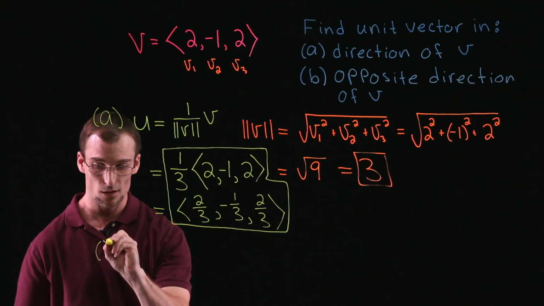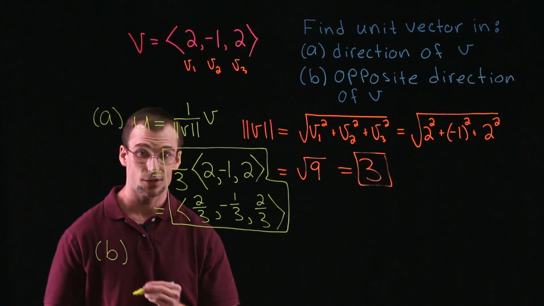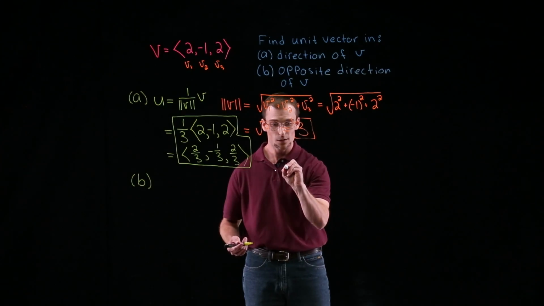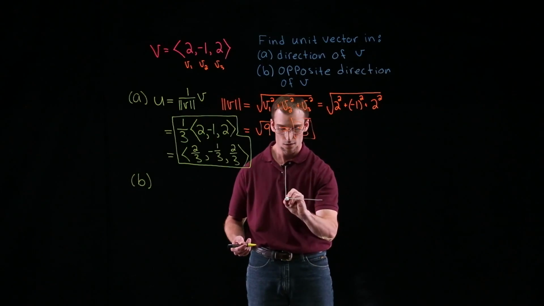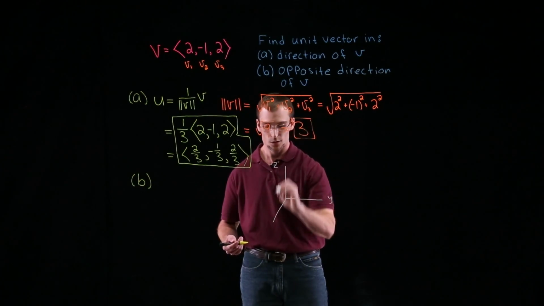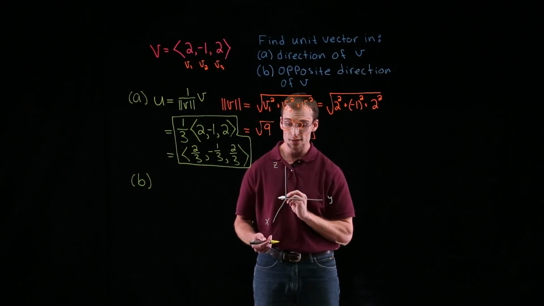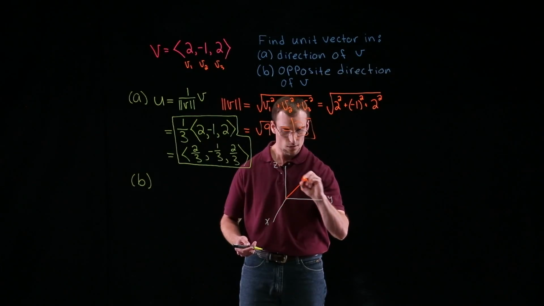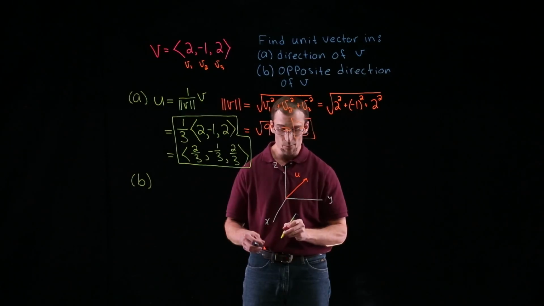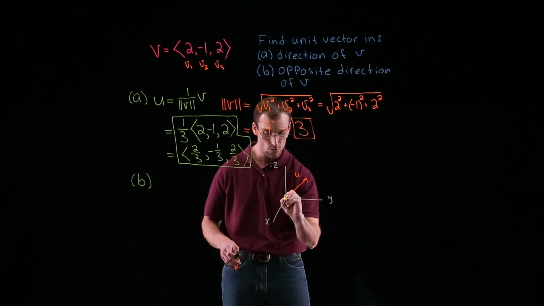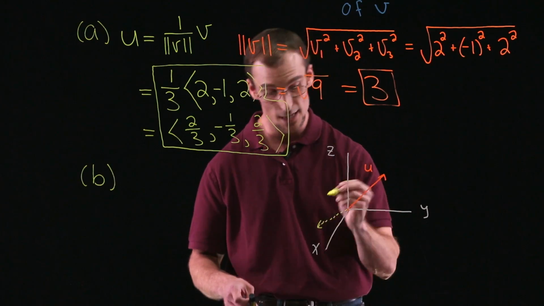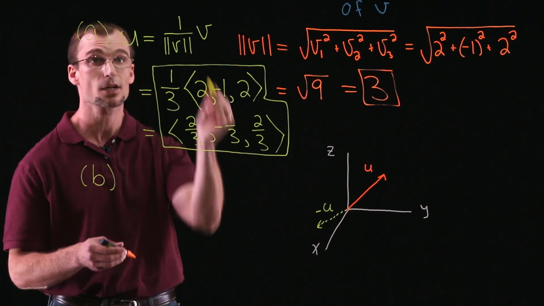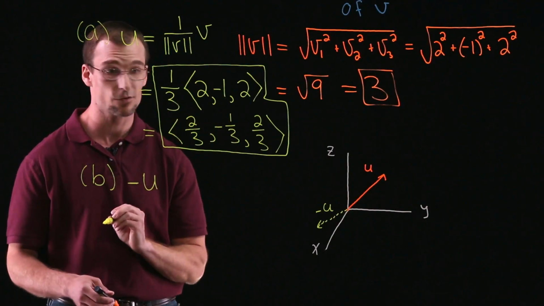And next we want to find part B, a unit vector in the opposite direction of v. So how do you find a vector in the opposite direction of a given vector? Well, let's take a look over here. So we have our xyz plane, and let's suppose we have some vector u going here. So to find a vector in the opposite direction, well, that's simply taking the negative of that vector. So if we have a vector u here, a vector going the same length in the opposite direction would be -u. So simply what we have to do is to find a vector in the opposite direction, which is a unit vector, take our vector u, and just compute negative of u.